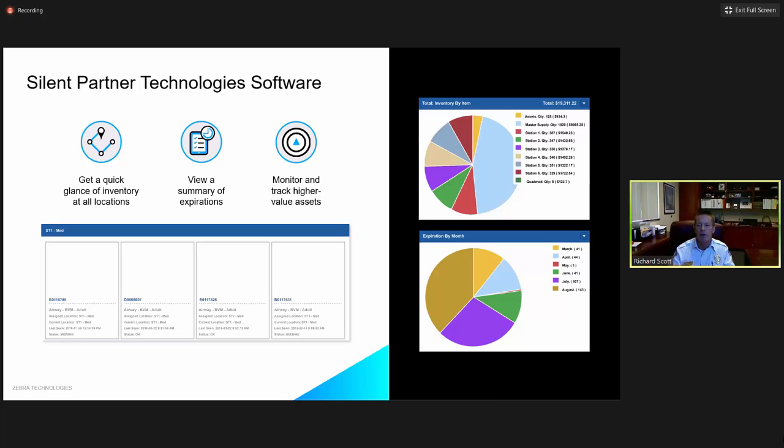The expiration date could also be added in there. So at a quick glance, you can see any one item. For instance, when we started this, we'd get a call from a station saying, I'm out of BVMs. So the BC or I would say, well, hold on a second. I can go to my phone or my computer, look up the Station 1 inventory, and say, no, you have one, two there.